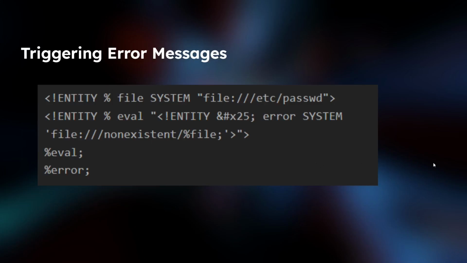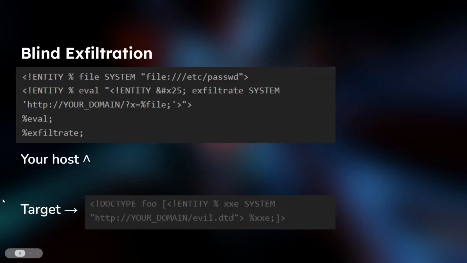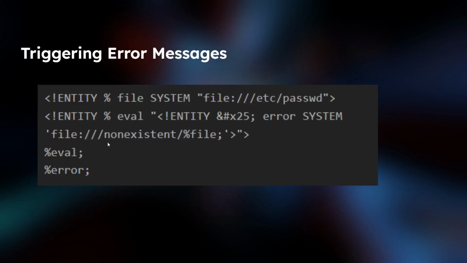And then something else you might want to do is just coaxing out error messages. So you might try pretty much the same process as the last one. You will host this on your machine and have the target call out to you, but instead of doing exfiltrate like we did last time, we would be doing error, and then you'll have it try to send this file to a non-existent address, which obviously won't work, and then you might be able to get some interesting error messages out of that.